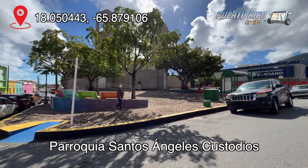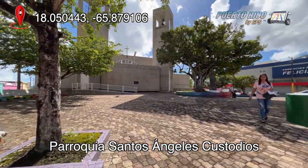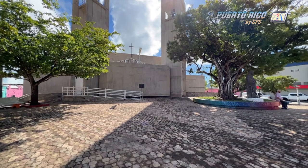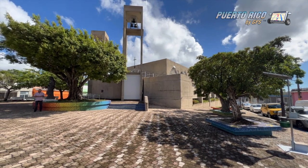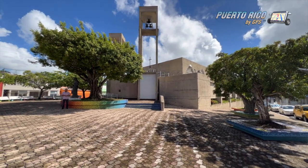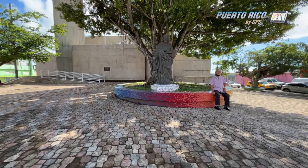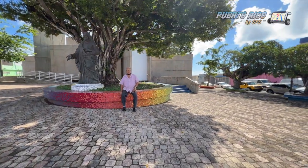Let's take the church for example — Parroquia Santos Ángeles Custodios, inaugurated in 1968. We were unable to see the inside because it was closed, but our research shows that the interior is lovely. There's stained glass everywhere and the temple accommodates up to 850 faithful. But here's what I had never seen: I had never seen a church with industrial roll-up doors — the kind that you see at warehouses. The fact that it has that kind of doors suggests that Hurricane Maria probably busted whatever was there before.